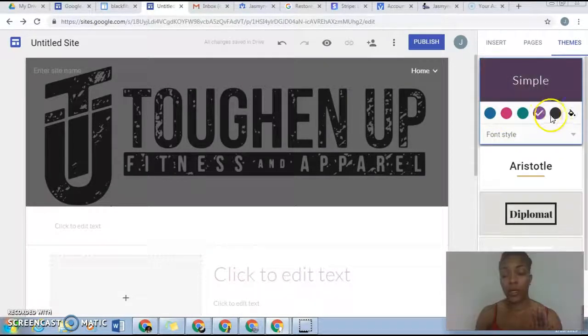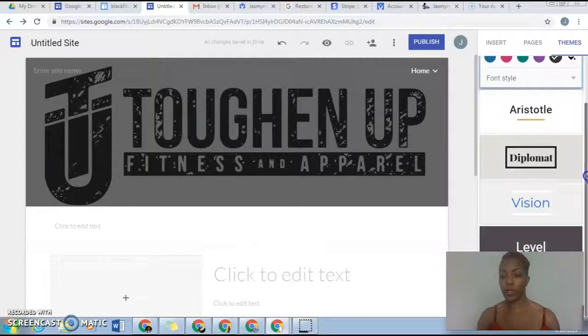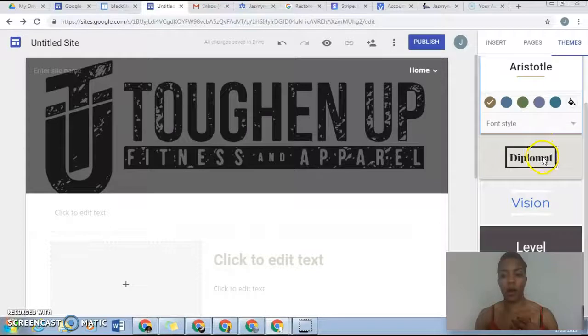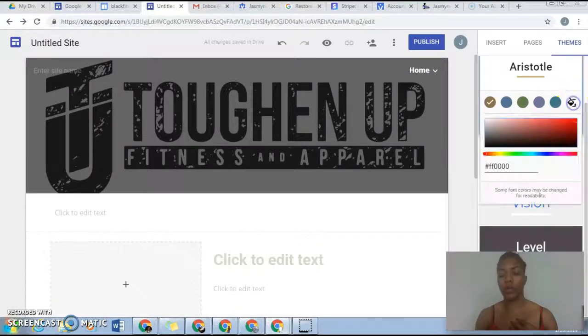And I'm going to tell you this. Google is very simple. You can make it as spicy as you want to, but they have these 5 themes. So if you're looking for something simple, basic, chic, to the point, you can still put your different pictures and stuff in. Then you can also change your format, change your color scheme once you're there. You can get all these different other colors.